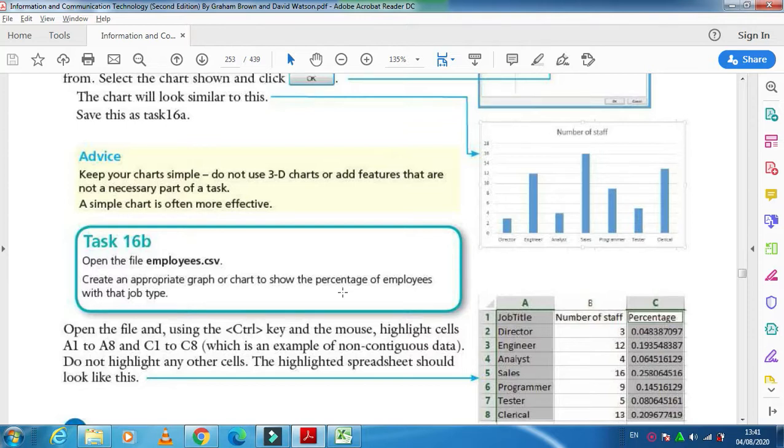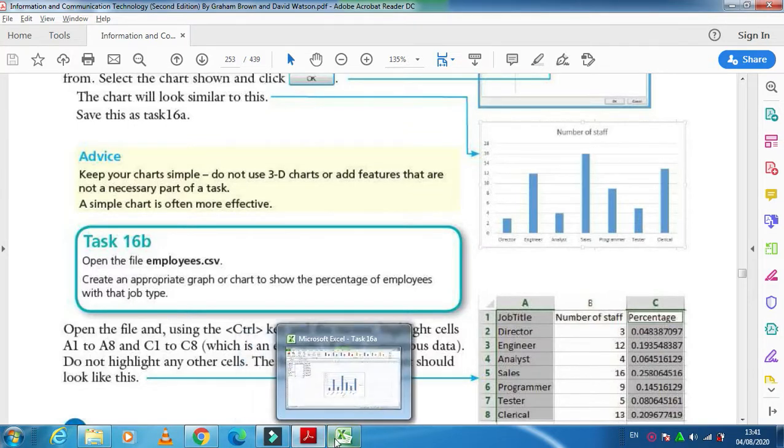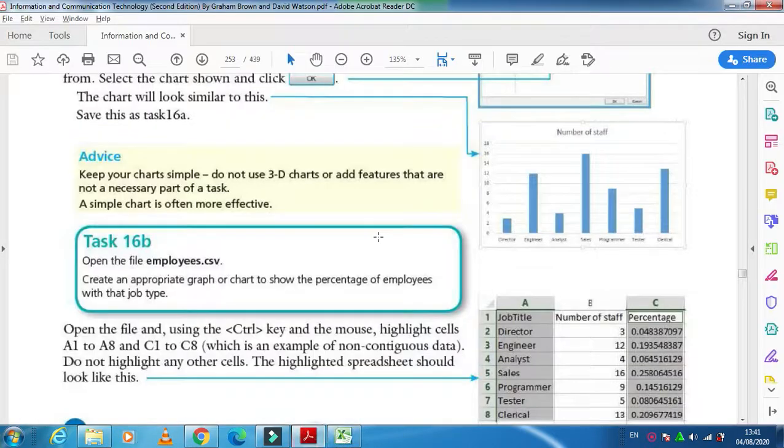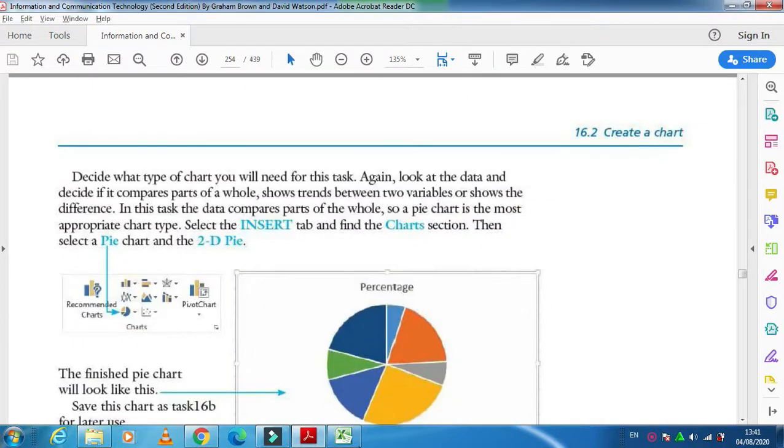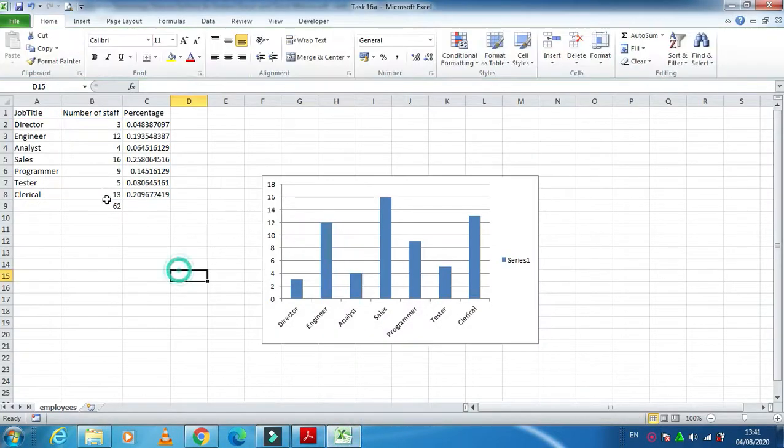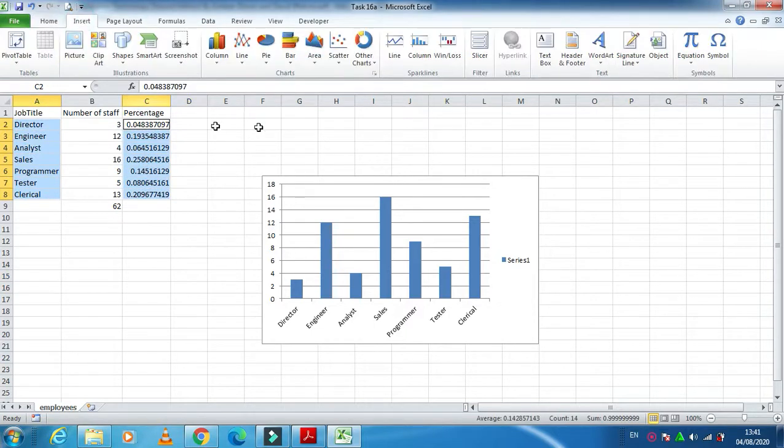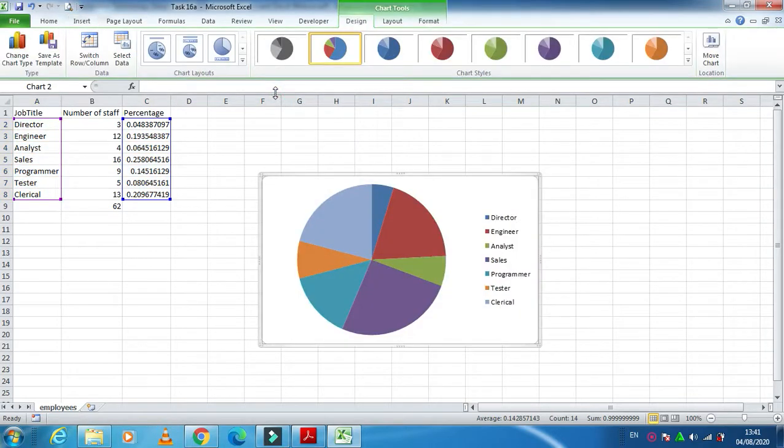Whenever they ask you to show the percentages, I always prefer to use a pie chart. As in the textbook, they have also chosen the pie chart, so I'm just going to select the job title and their percentages and click on insert a pie chart this time.